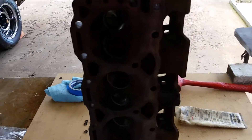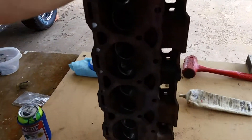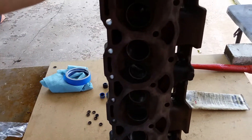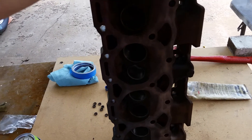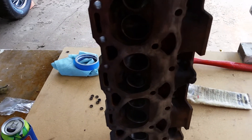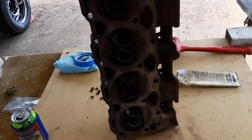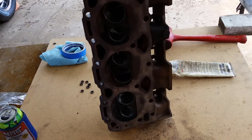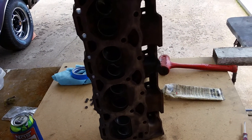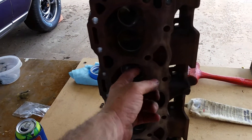I think my old 305 probably makes another one whole horsepower now — kidding of course. I just did it because they were terrible and it's got to help a little bit. I know it's not gonna be a race car and that's not what I'm after. I've ported a lot of heads and I actually enjoy doing it. I have quite a few air tools, cone burrs, long ones and all kinds of stuff. I didn't go back with sanding rolls or drums — just left it because there's no need.